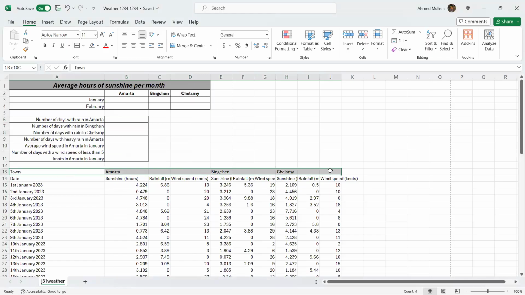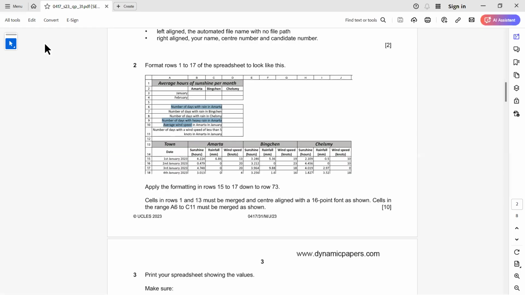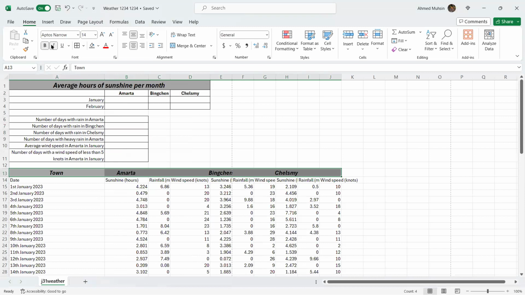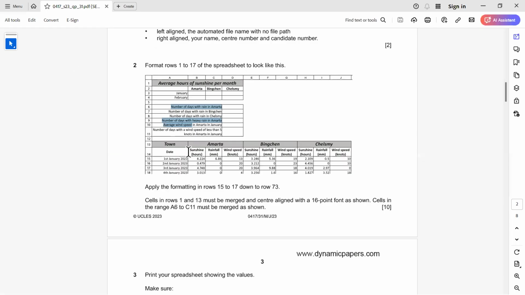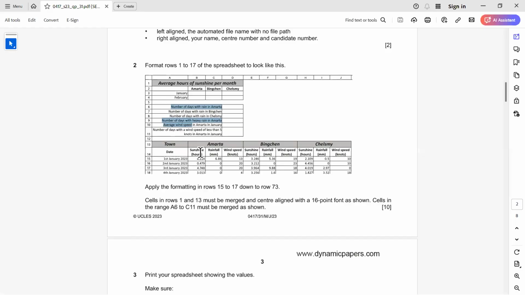Then over here, again, we have some filling to do. Okay, so from here to here, I'm going to center align them, middle it, put a fill, make it size 14, bold all of them. Okay, that looks better, italic it as well. Then over here also we need to bold it, center it, middle it.